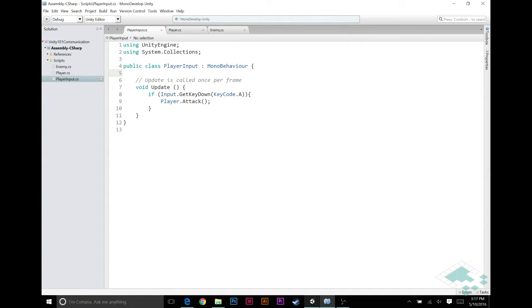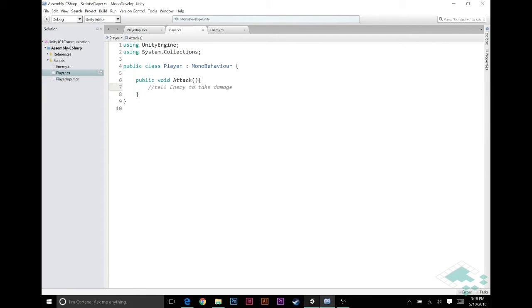A reference is basically just a variable that we can put a class into. So in this case, I'm going to say player, and we're just going to call this player character. So this now can be a reference to some instance with the player class attached to it.